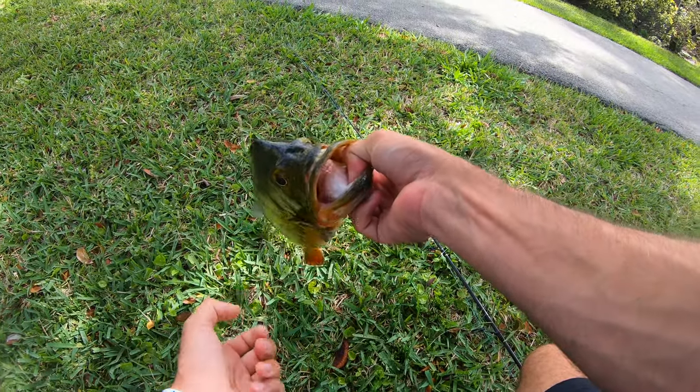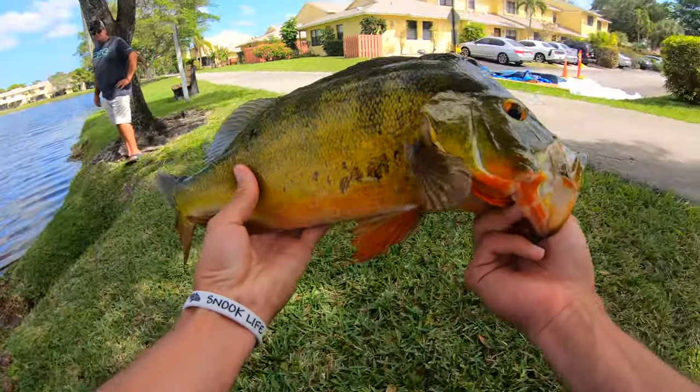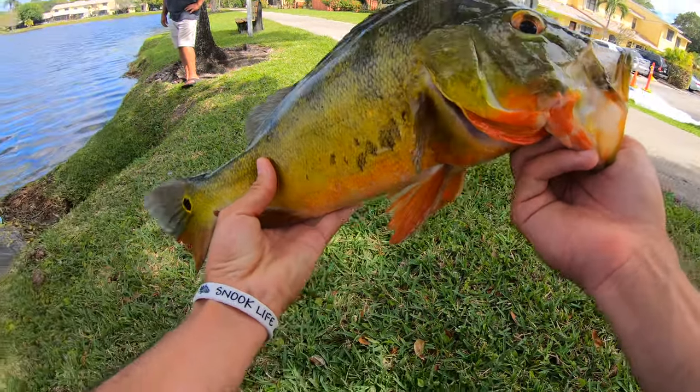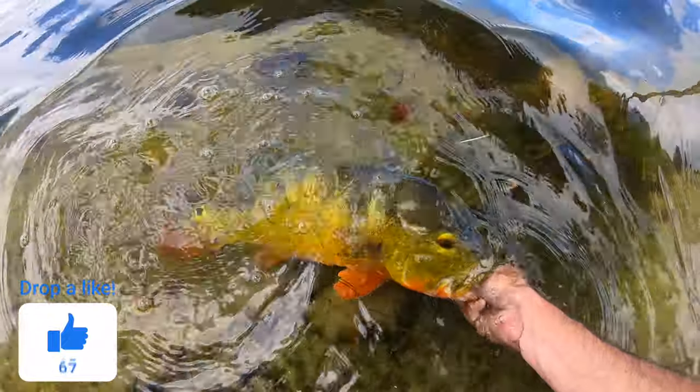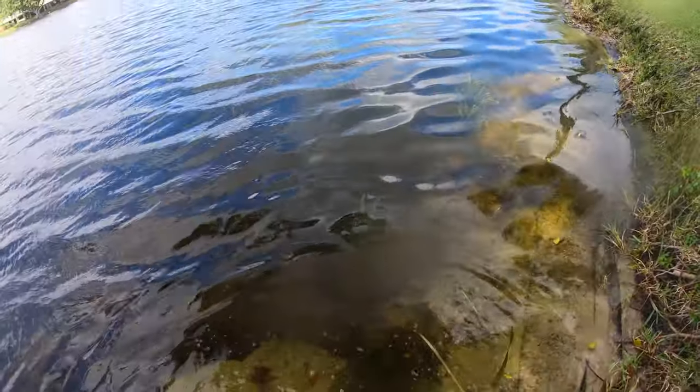Please don't shake. All right, yeah, that's a good one right there. It's probably a 3-pounder male. All right, let's let this guy go. Oh, he was ready. Okay, goodbye. Wow, that's a good peacock.